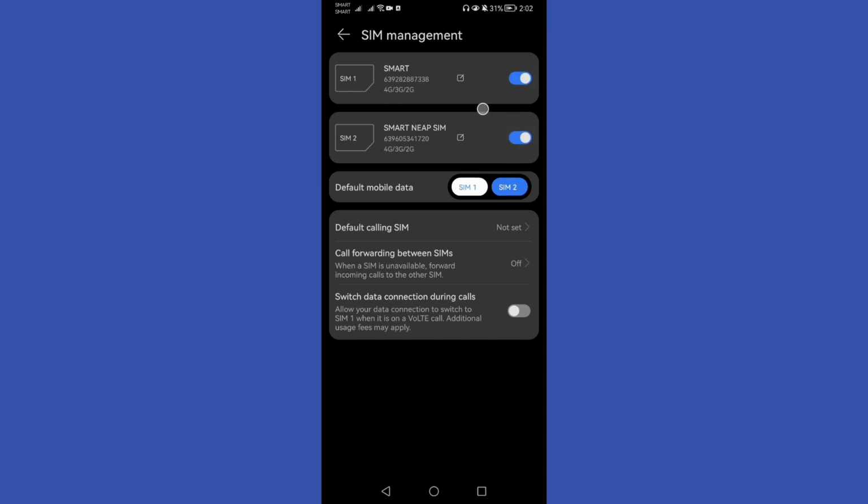Or if you are using a single SIM only, then you need to turn that on also for you to be able to send or receive a text message. Or else if you are in a closed area or closed environment, what you need to do is go outside of that place because it may disrupt a signal that allows you to send a text message.